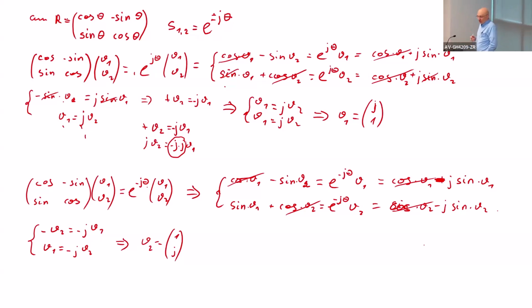You have also other options. You can choose other vectors like 1, minus j and 1, j, for example. They also will be fine for that kind of system. All right, so you have multiple different ways to do that, and it's multiplication by a constant. And this constant could also be a complex constant in that case, because everything is complex here. So all of them are eigenvectors, all right?